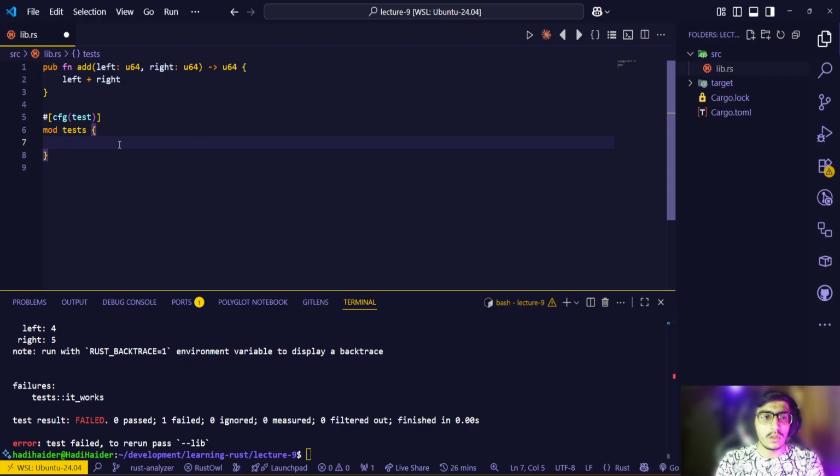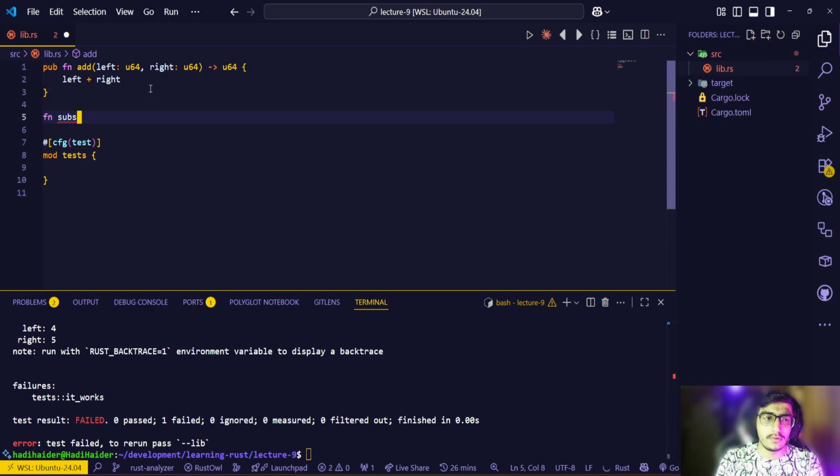So let's create a function for now. Function subtract, and then let's say left use u32, right? u32. Why am I writing u instead of i?